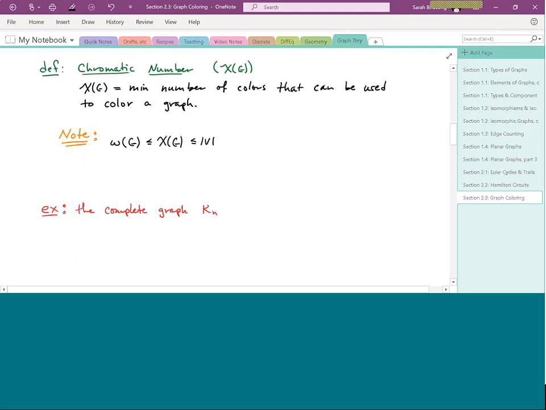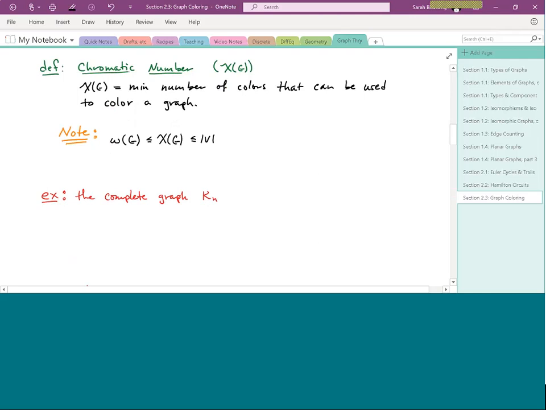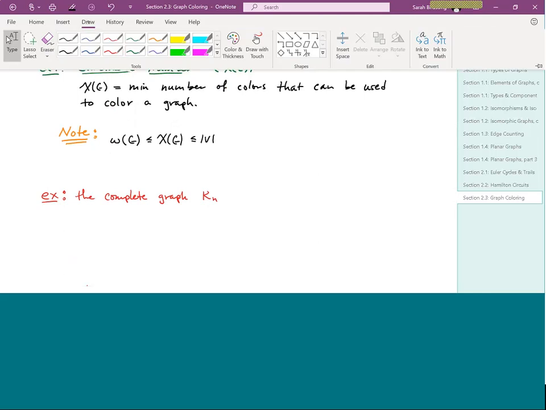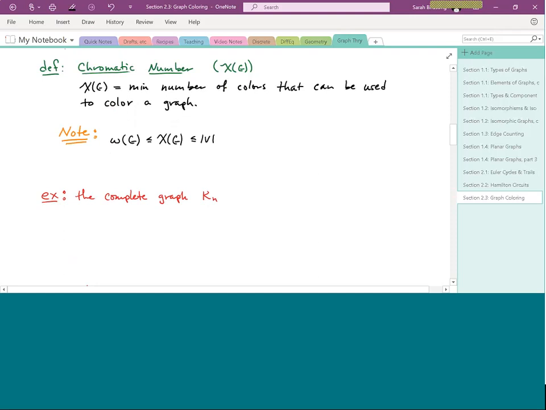So I'm going to go ahead and actually just draw a couple of different complete graphs. We'll do the first couple of them, and then we'll do a hypothesis of what the chromatic number is for complete graphs in general. Here, if we look at K2, which is probably way smaller than we needed, you've got this guy.